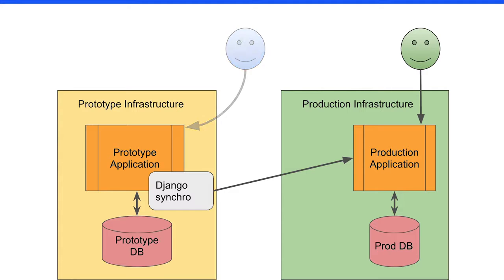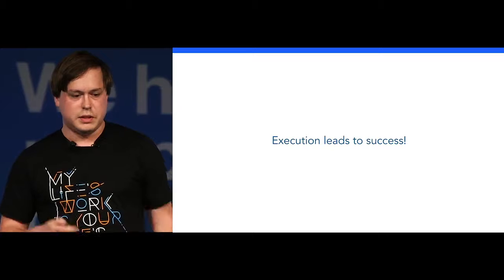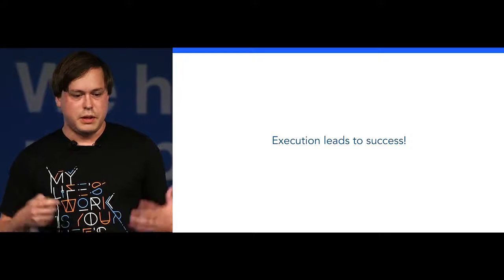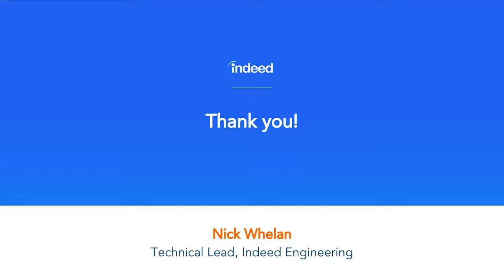So really no user activity logs, nothing really hitting it. And at this point, users are gone. We can get rid of our prototype infrastructure, really reclaim those resources, and iterate on our product. Slide, execution leads to success. And so having this execution led to some success. We're able to do this without any transparent effect on our users or the job seekers, so recruiters and job seekers, which was a big advantage.